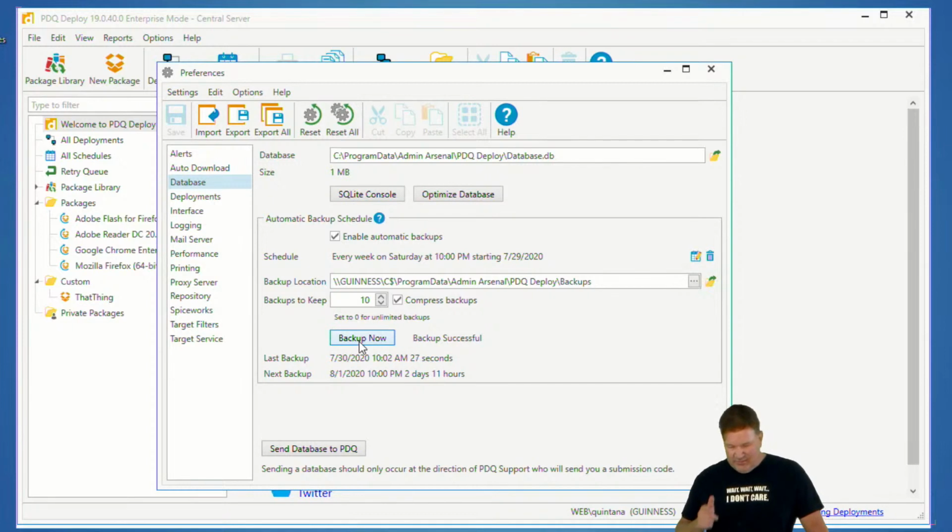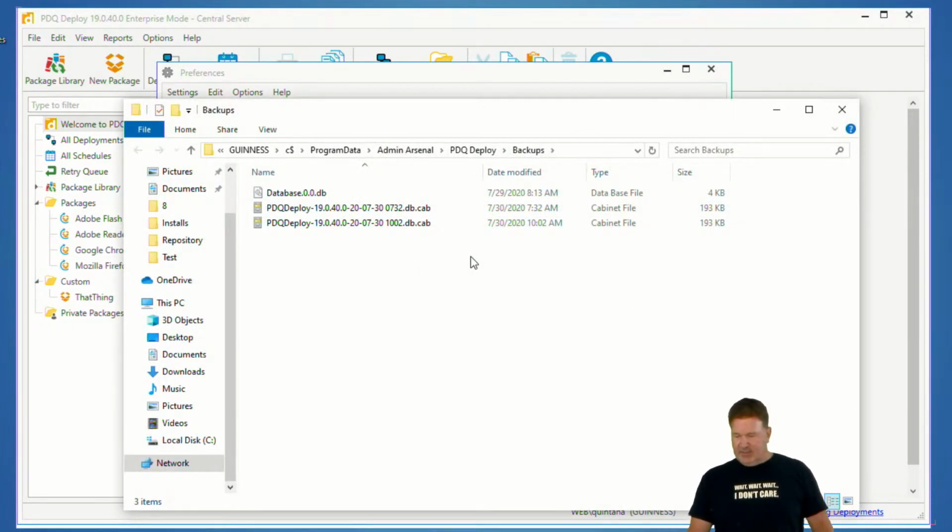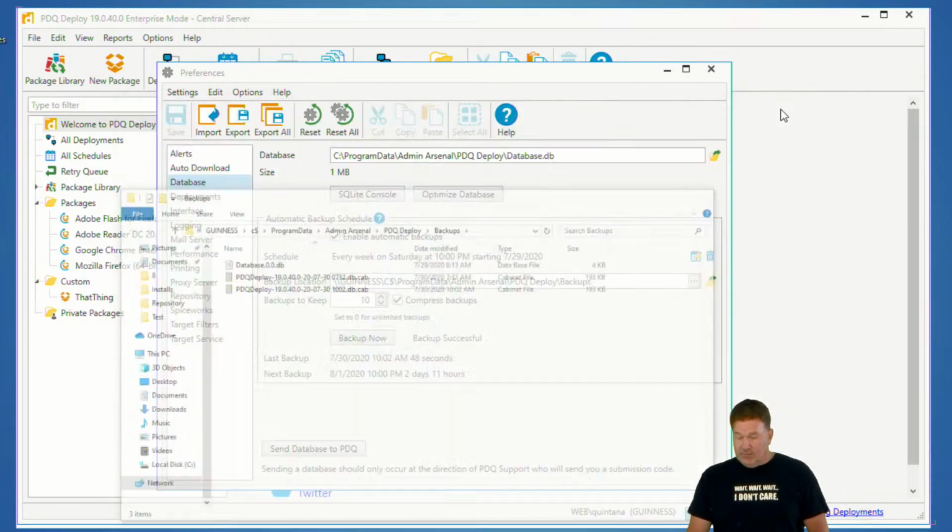The other thing I would do is, you'll notice right here, this is backing up to the machine that it's on. So catastrophic failure, my backups are gone. So I'd highly suggest you move that to a file share or just a different machine. Now, once you hit that backup, we're going to open the folder, and you'll notice I've got a couple of them here. I ran one early this morning, and there, check that out. That's the latest, 1002. So I've got a backup, which is good.